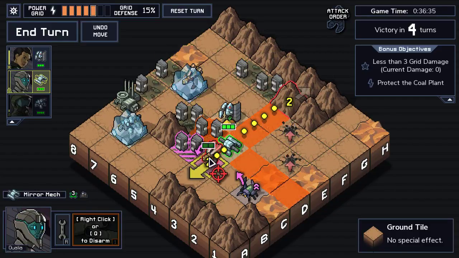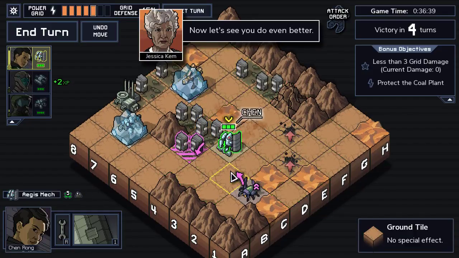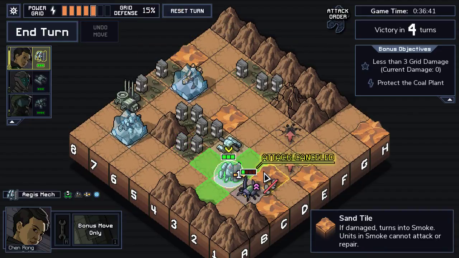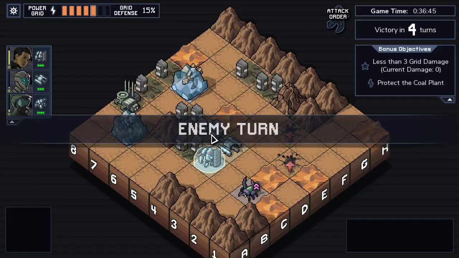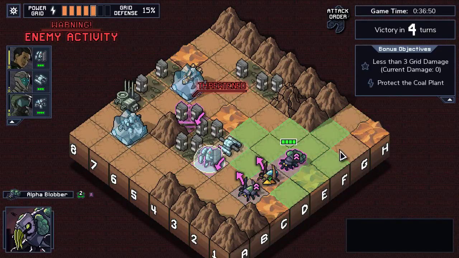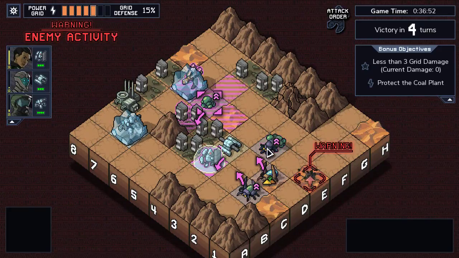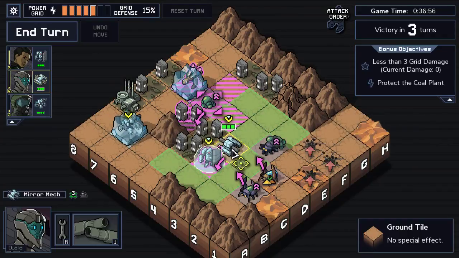You go over here and shoot this guy, killing him instantly, which is nice. Then you move over here and slap him around, and then protect this building from being attacked by melee units. Nice. So next turn, they get 2 spawns. We only have 2 units to do anything with, and one of them's the freaking blobber! Crap! This sucks!